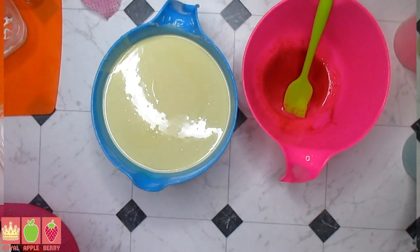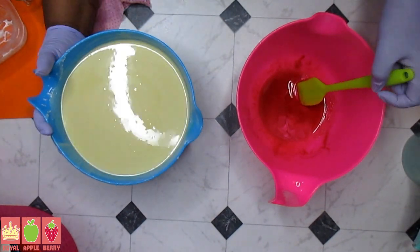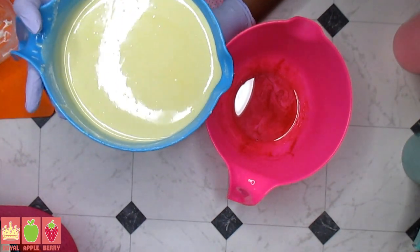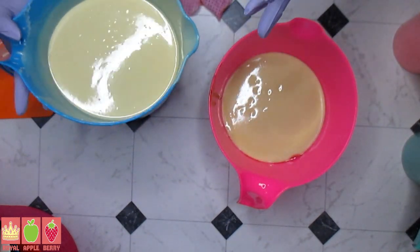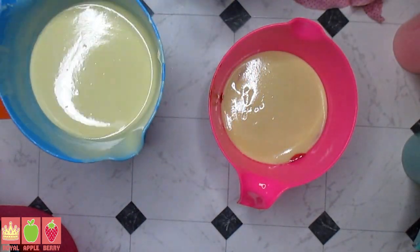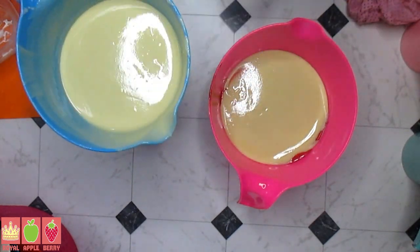I've got my fragrance and lye mixture everything mixed in. If this looks a little ricy, it has nothing to do with the fragrance — this is actually from the buttermilk. This is my second time doing a soap with buttermilk and I always seem to get this ricy texture, but it moves itself out so I'm not too concerned. I'm using four containers although I'm using two colors, and I'm just eyeballing to make sure I've got the same amounts. I did have TD in my buttermilk and aloe vera mixture and it's still quite yellow.